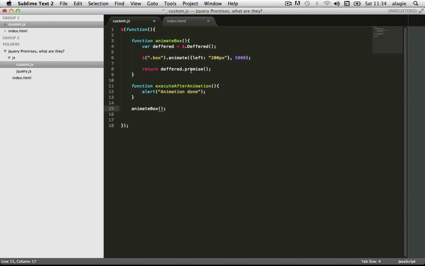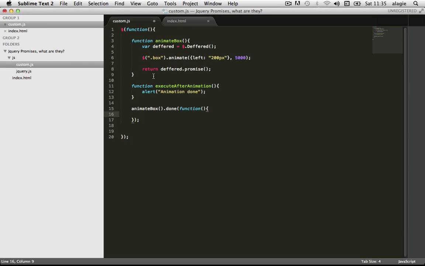After calling animate box, we can call something called done, which notifies us that this function is done. Now we don't actually care what's inside this function because we've asked it to return us a promise. Basically the promise is saying, promise me that you will tell me when you are done.